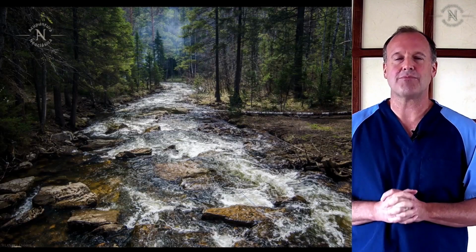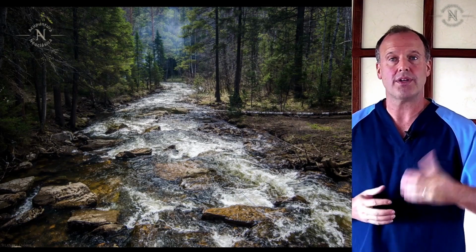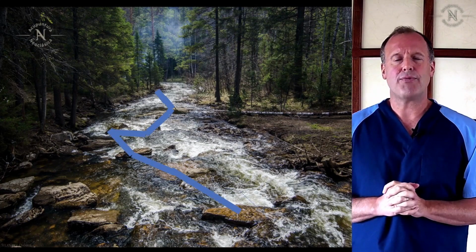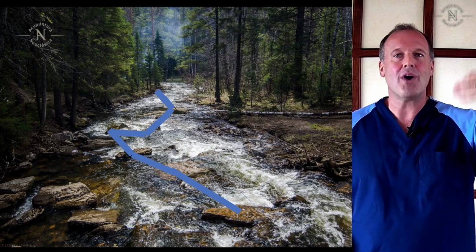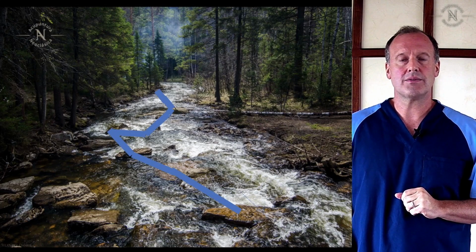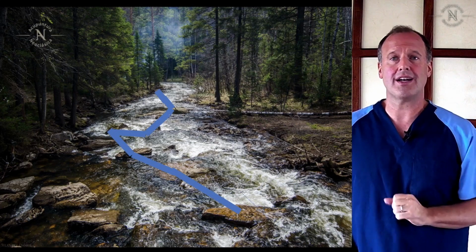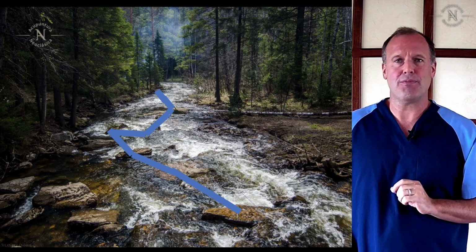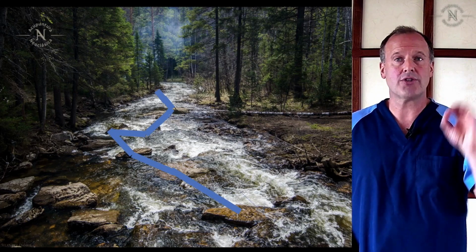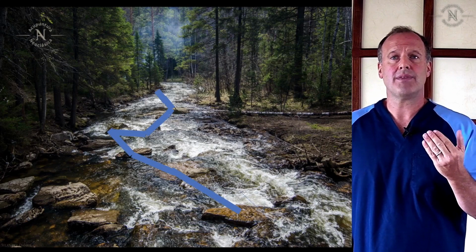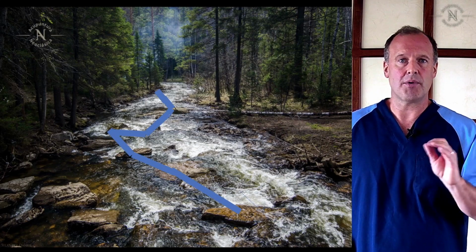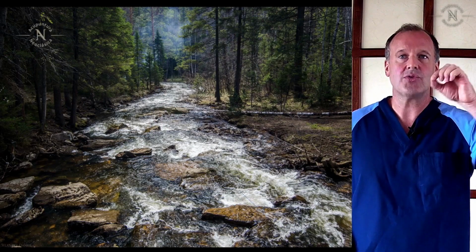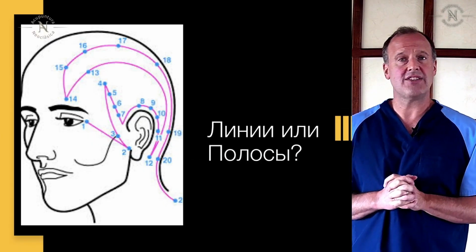And a meridian, I guess we often compare them to a river. So here we see a river, and I would say this is like the meridian. But if we look at the rocks in the river and we draw a line from one rock to another, this is analogous to the acupuncture points. These rocks, you can imagine them as acupuncture points. And if we draw a line from one rock to another, great, that's all within the meridian, but it is not necessarily the meridian. The meridian is the whole river, the entire river, not just what links one point to another. Which leads us to an interesting question.